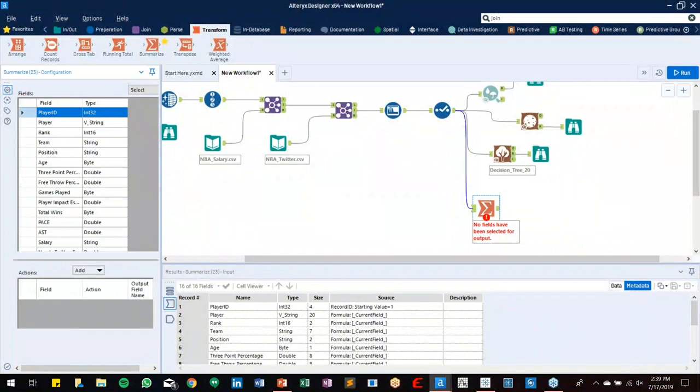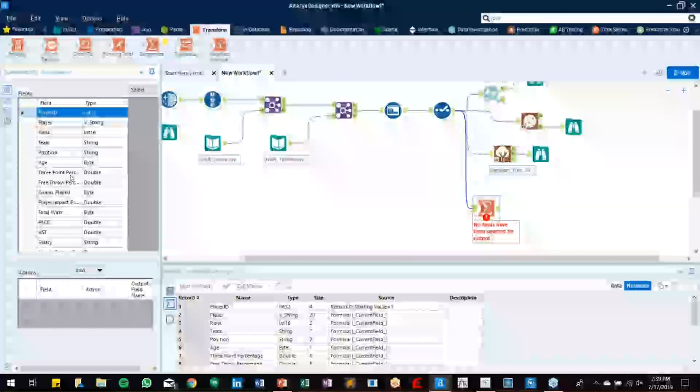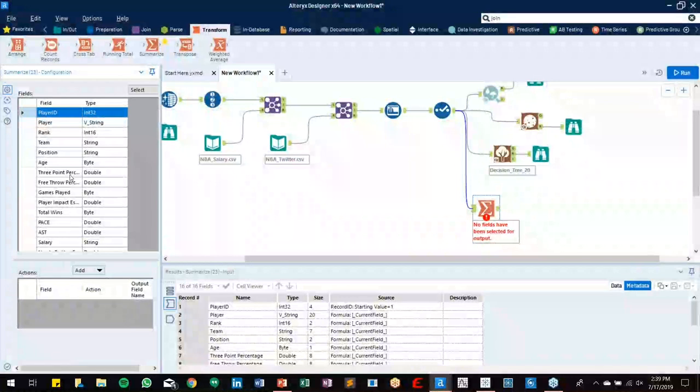Clients who work in finance, they love this tool so much. It just saves them a lot of time. It's a very easy way to do a lot of the functionality you folks probably do in Excel with pivot tables and things like that. So if we want to find players who excel at those metrics, free throw percentage and games played, first let's find the average. Let's see where everyone is at. Then we'll try and find some players who are above that average.